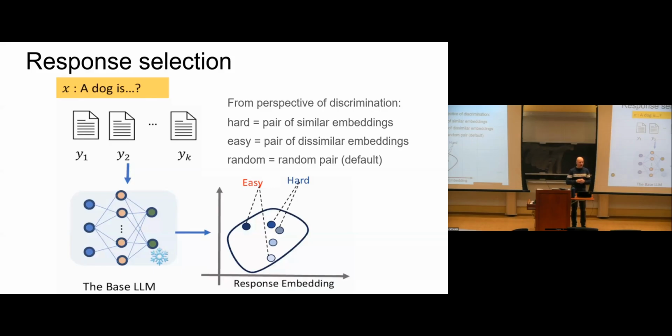And as a baseline, the default option that we have is just selecting a random pair, right? So at the core we are comparing these three different ways of selecting response pairs throughout the filtering process. The fundamental question that we ask here is: is it useful for contrastive learning of language models to use hard pairs? Does this question make sense? I'm just curious if there are any questions at this point.